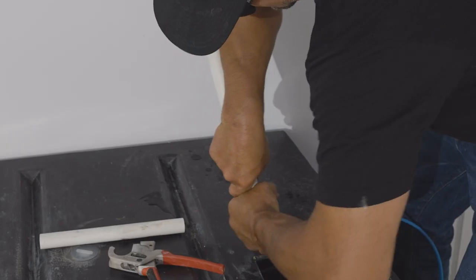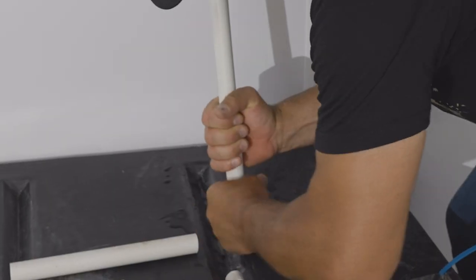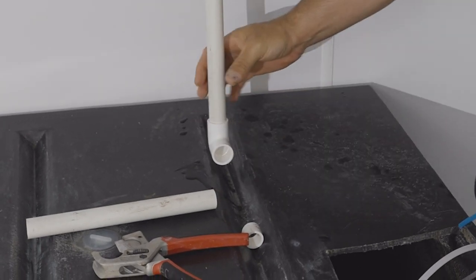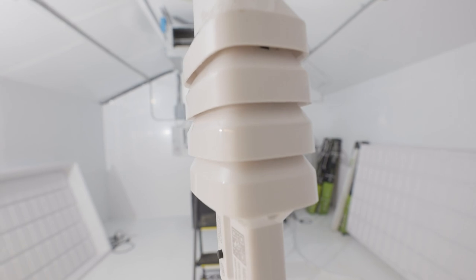That's a tad bit long — old adage, measure twice cut once. Take another half inch off, put that elbow on, and it's perfectly set up to drain back into the reservoir. All air conditioners when they're on create a vacuum pulling air back into the drain pan, and that vacuum will actually hold water in the drain pan. By using a p-trap that blocks that vacuum, you allow your drains to work effectively. We're going to let these units run, gather about a hundred gallons of dirty water, and then use an ARX system from Hydrologic to reclaim that water — going into the reservoir and into the humidifier — giving us a fully recirculating system to guarantee there's no water wastage in this space. It's all about efficiencies and setting your grow up correctly.